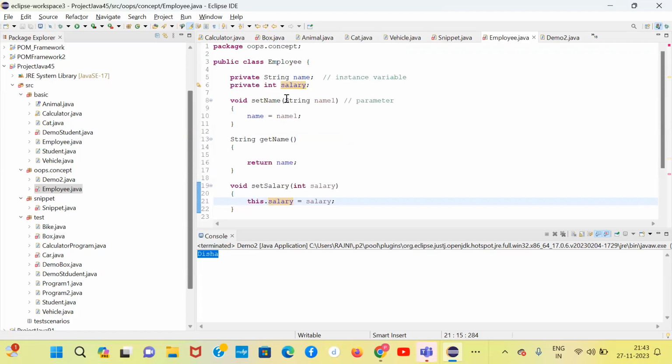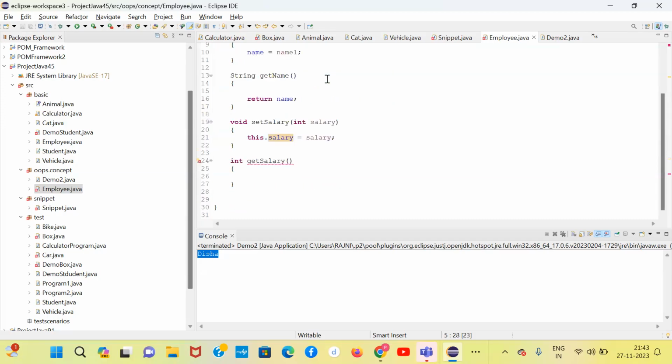So this.salary will refer to the instance variable of a class. We can use the this keyword for this.